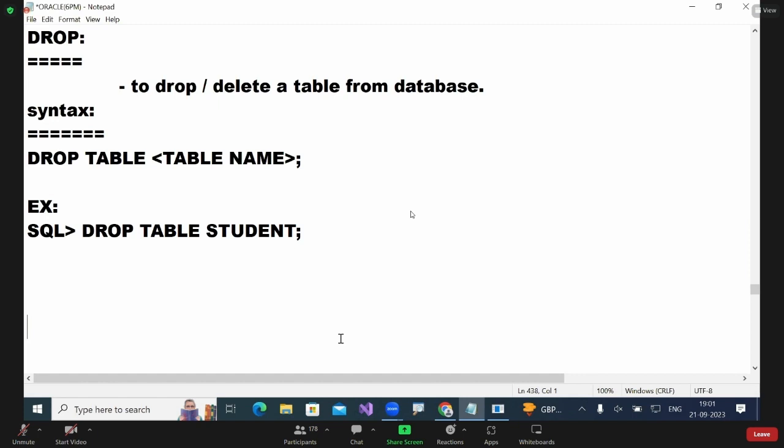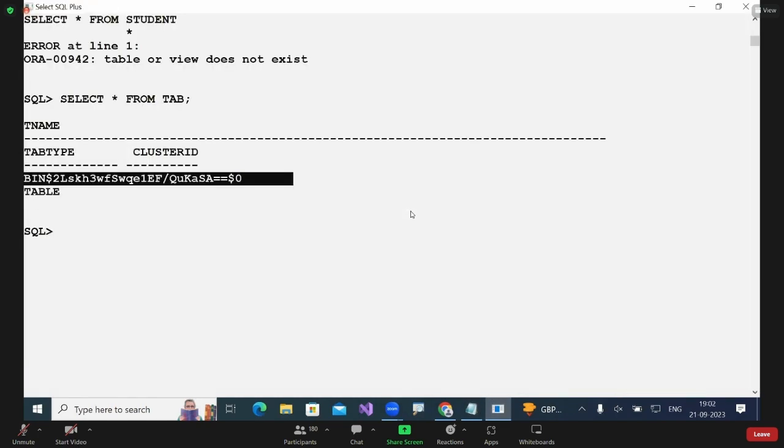But from Oracle 10G Enterprise onwards, 11G Enterprise, 12C Enterprise, 18C Enterprise, 19C Enterprise, once you delete your table, it is not permanently deleted. It is deleted temporarily. By that reason, your deleted table's object address in the database memory will be shown to you here.